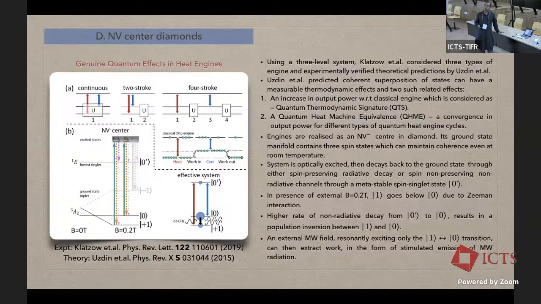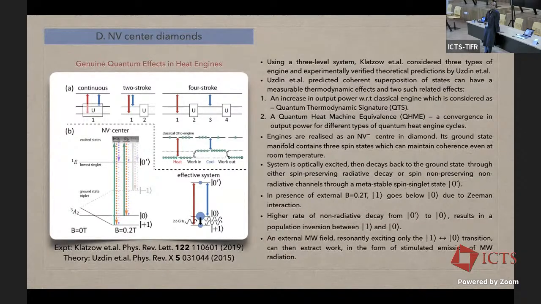Similarly, here also they have this kind of system with output power boost. So you can think of these as thermodynamic signatures, which have been experimentally verified, and the equivalence between these various forms of heat machines in the convergence of this output power in different forms of engines. So the idea is the following.